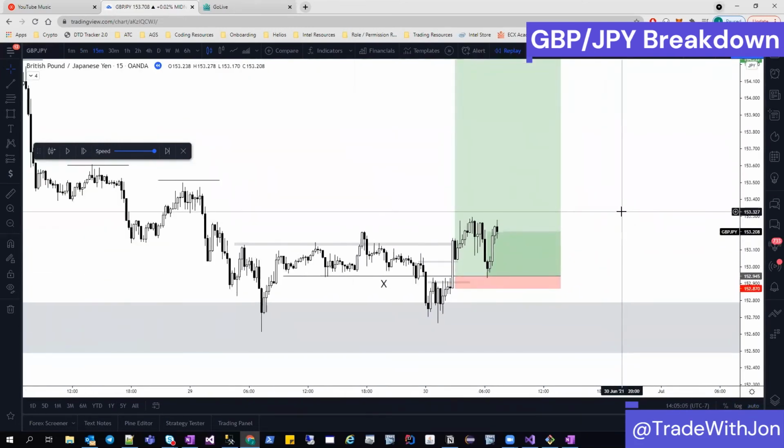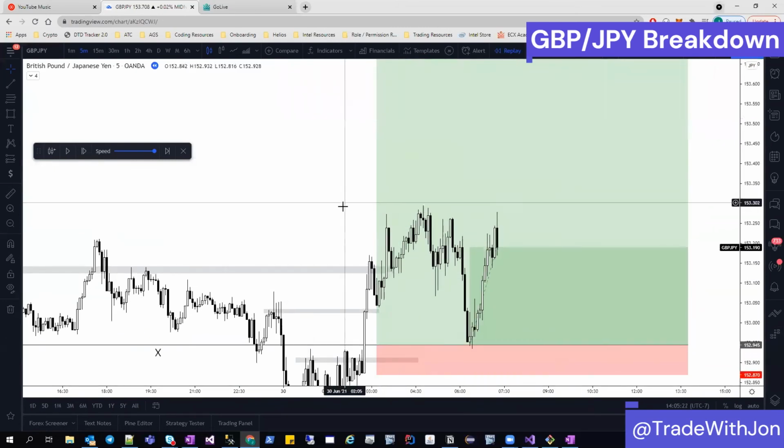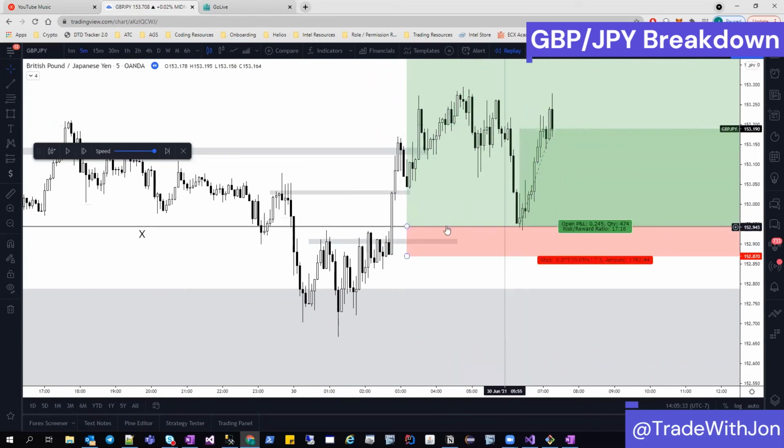So I want you guys to do a quick recap. When you have a point of interest, an area where you want to buy the market, once the market gets there, wait for a nice rejection candle to show that there's some type of rejection. Once you see the rejection, go on the 5-minute time frame, or 15-minute, just a lower time frame in general, and wait for market structure to be broken. So we waited, and we saw over here that there were a lot of highs being built up, and then price eventually sprung out of that consolidation. Price eventually came back into that consolidation right here, and we had a very, very nice entry.